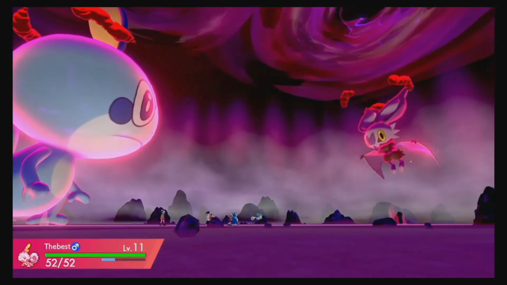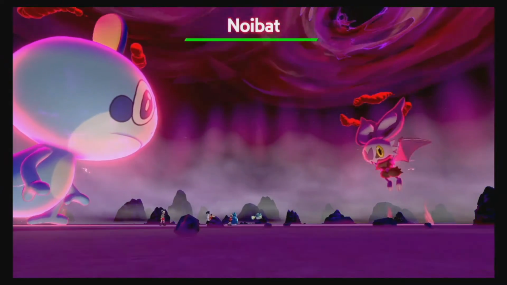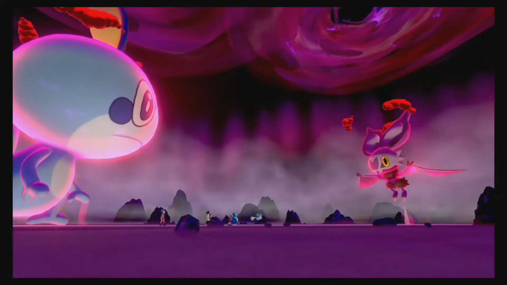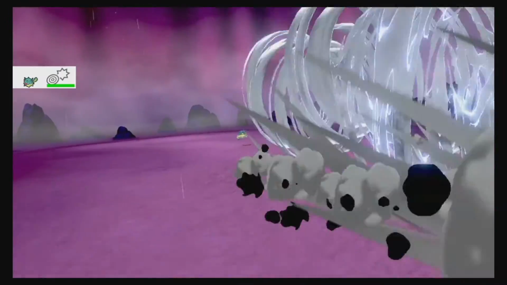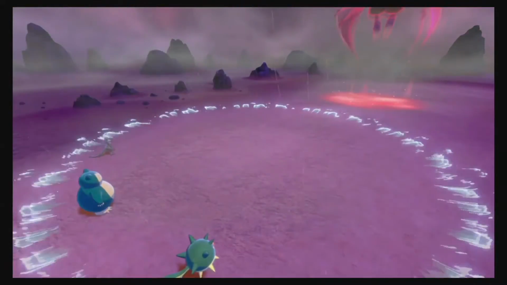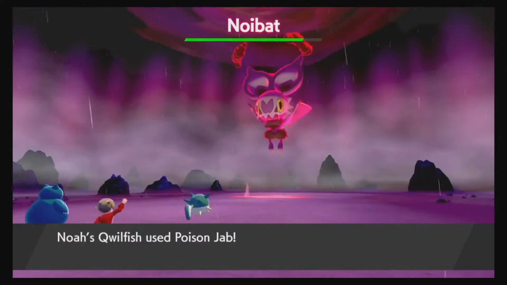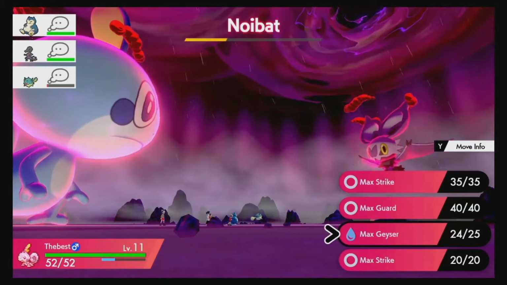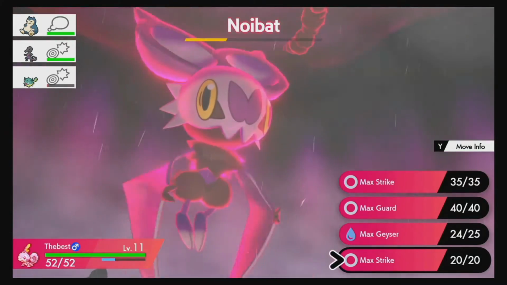Cool. So we just got additional stats. Nothing's gonna happen, so like Max Geyser. Let's see what this does. Not much. All not very effective. Ooh, but now it's starting to rain. Maybe that speed rose. Ooh, that did a lot. Giga Impact. Ooh, okay. So I like how this is done. So even though we don't have anything, this is its own thing.